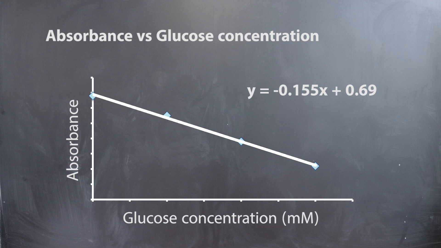To determine the concentration of the unknown, you can use the formula for the standard curve. Substitute the y with the absorbance of the unknown sample and solve for x, which will be the concentration of the glucose. You should also double check your answer visually with the graph.